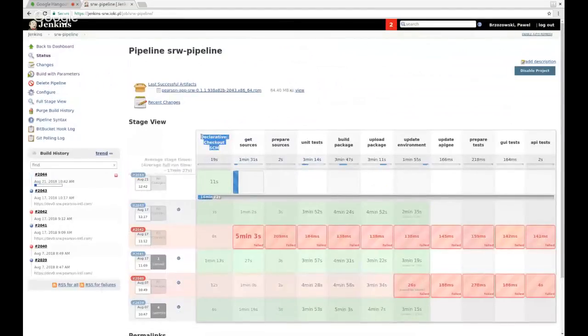So this gets the whole pipeline, and we are now getting sources. We are just checking out the branch that we chose before, and it gets built. And that's actually the whole story, because all the other things are happening automatically.